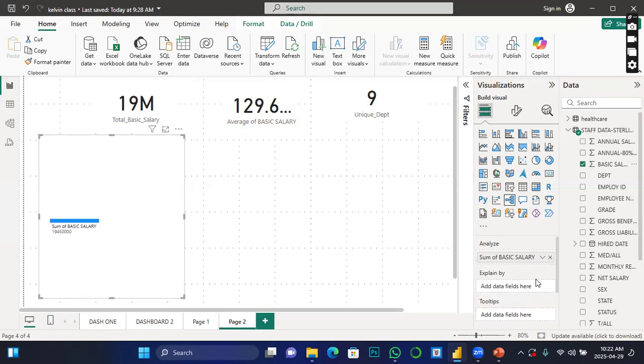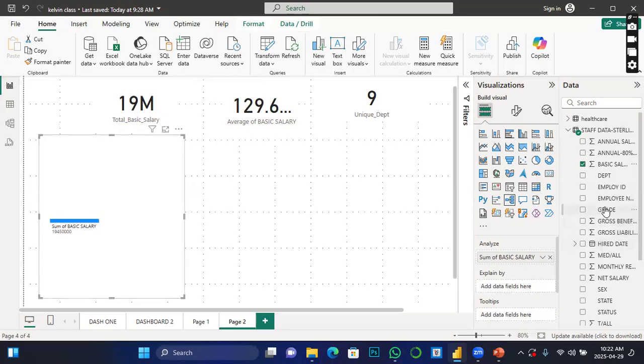So which means the analysis question I'm answering is, what is the total basic salary? I have obtained 19 point something million, right? And now I am asked again, can you break it down? I want to see the portion of each department in this 19 million plus. That is the question you want to answer now.